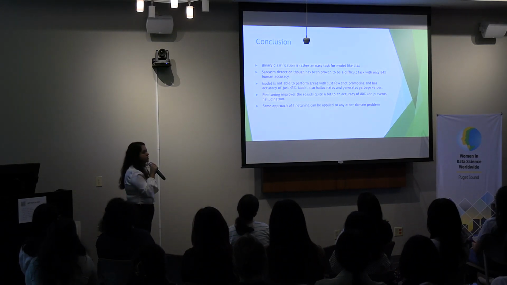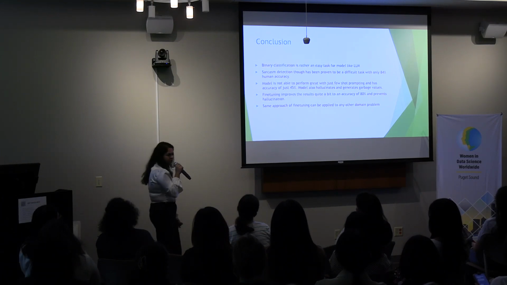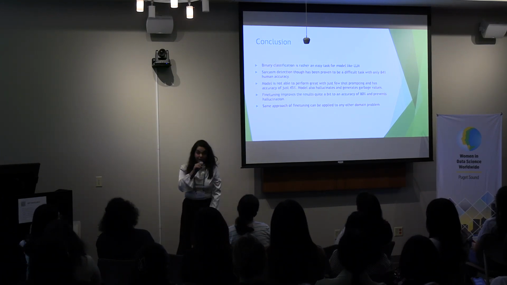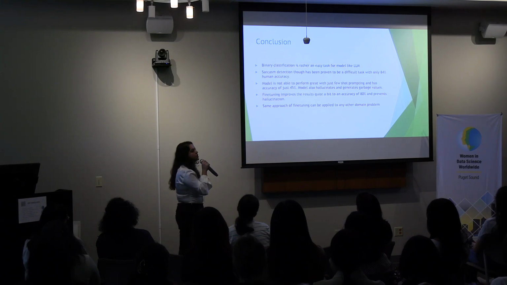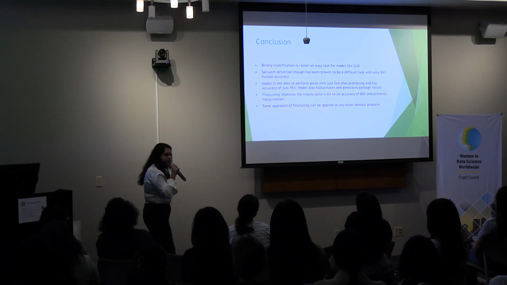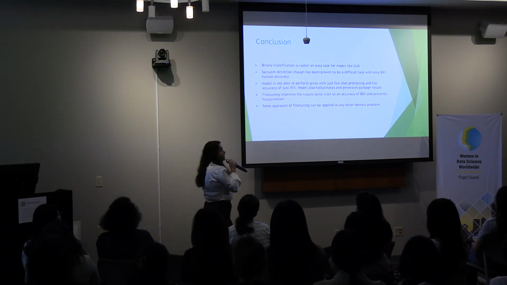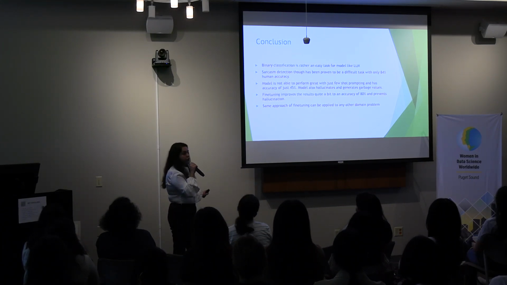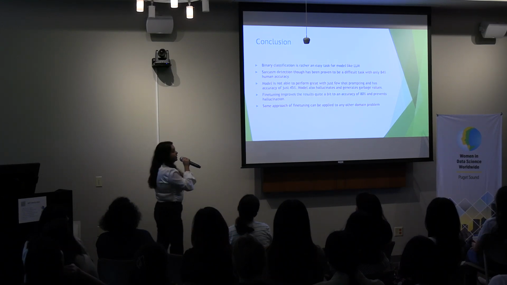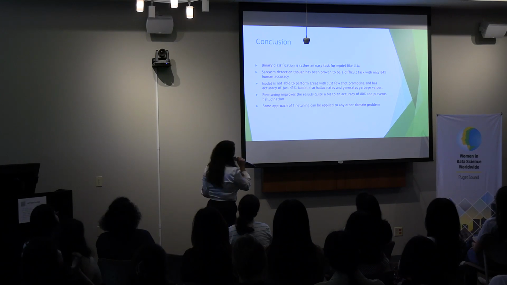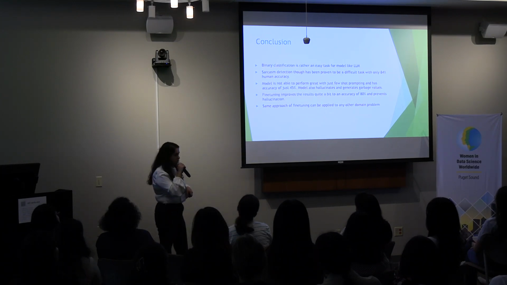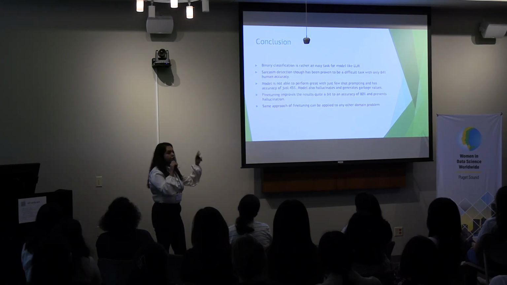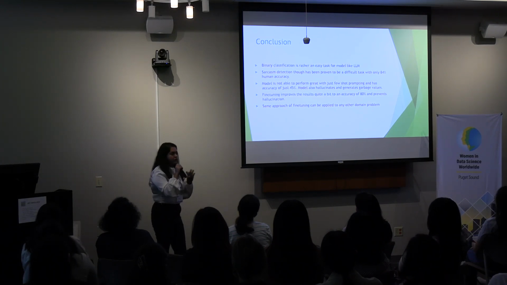So the conclusion is, yes, binary classification is relatively an easier task, especially for mighty models like LLMs, but sarcasm detection is not that straightforward even for humans. We have only a human accuracy of 84%. So few-shot models are not able to do that well. They only attain an accuracy of 45%. With fine-tuning, we can get an accuracy of 80%, which is good enough, and we do not get hallucinations as well. If you want to use the same code or same approach, it will work for any other task as well using LLMs.